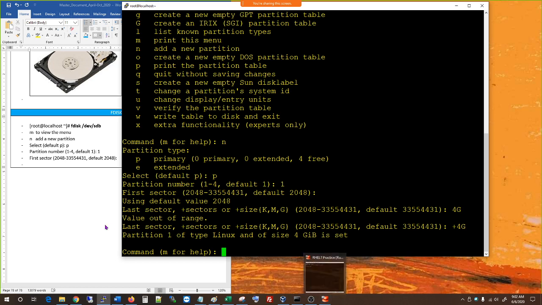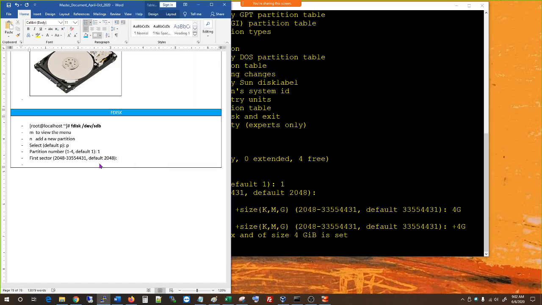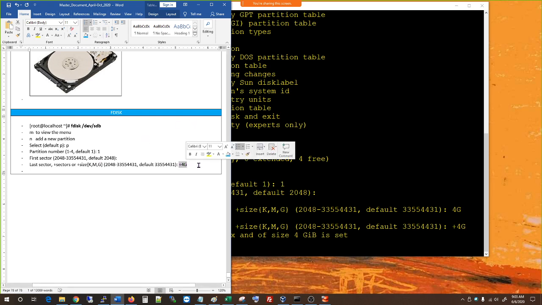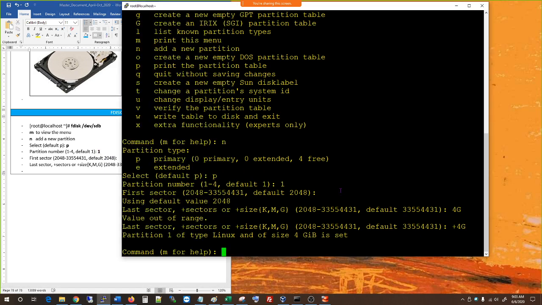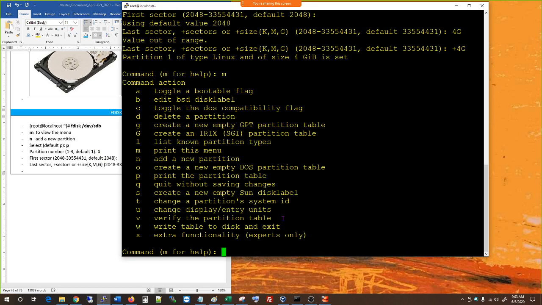So now we have completed at least the minimum requirement to configure the disk. Then I'm gonna push M for menu, and then P to print the partition table.